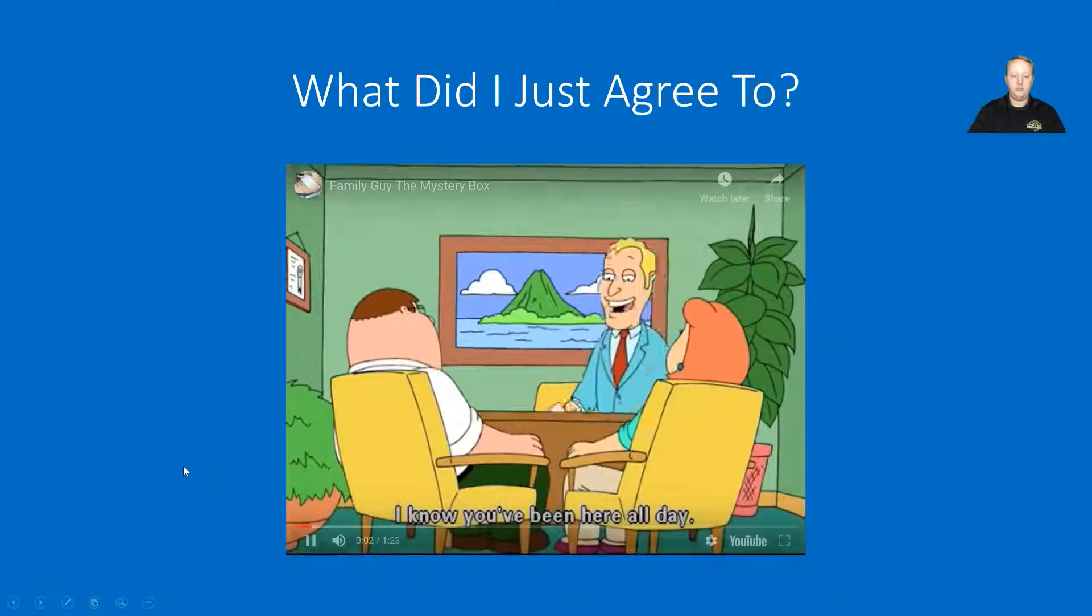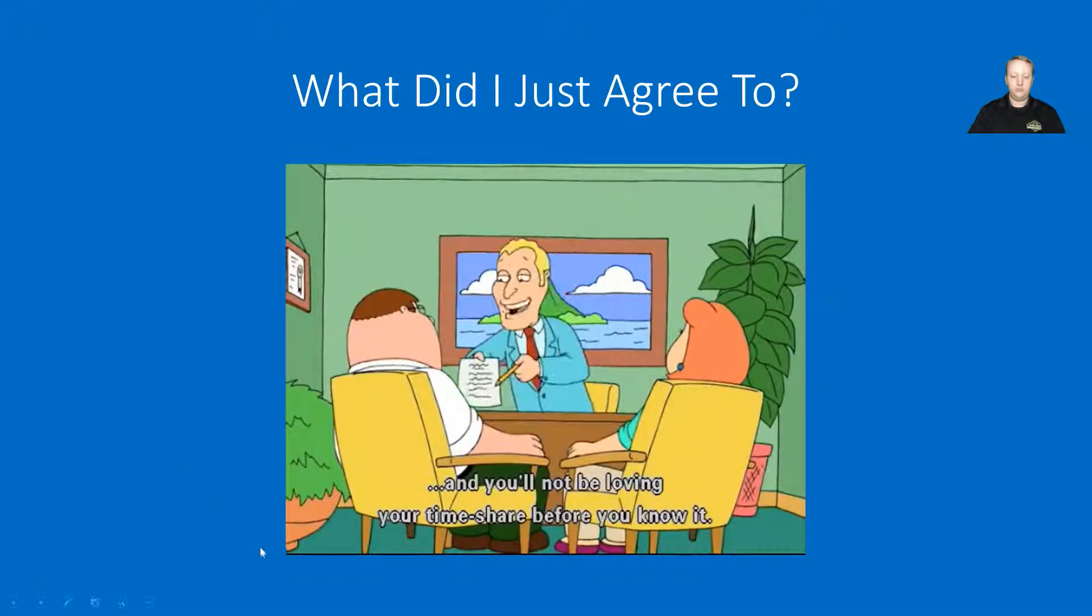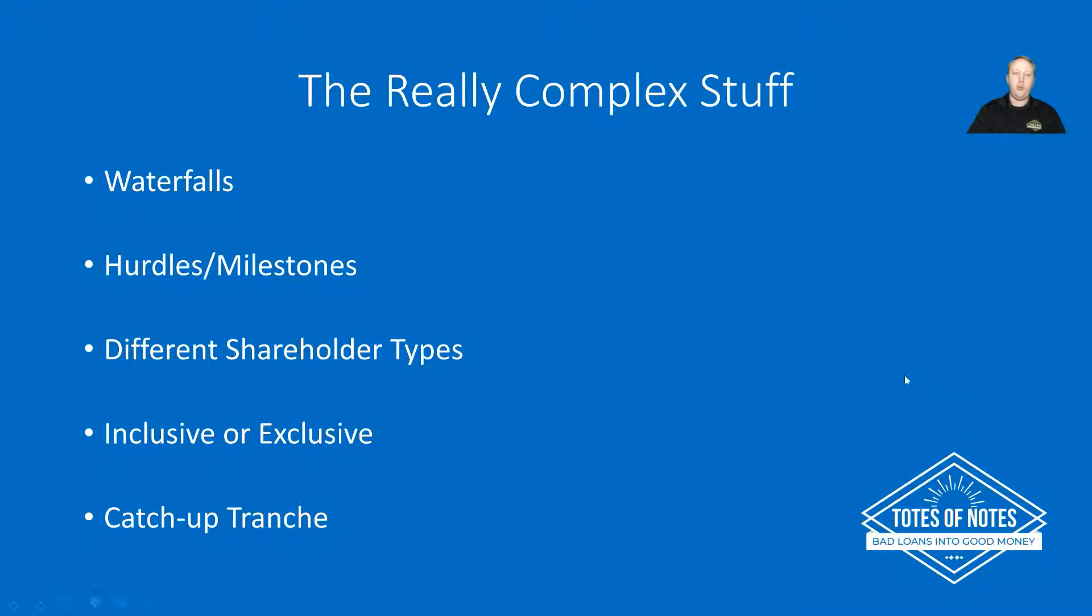Hello, Mr. and Mrs. Griffin. Now I know you've been here all day, so if you'll just sign this contract without reading it, I'll take your blank check and you won't not be not loving your timeshare before you know it. I was just playing that little clip there to kind of show what can happen when you don't understand what's going on. People will use a lot of special language to try to confuse you. I believe he had a triple negative in there to really confuse the Griffins. And if you follow the show at all, it doesn't take much to confuse Peter. But anyway, so just to help iterate that this stuff gets complex really quick and you need to be very confident that you know what's going on. Have someone look at your documents for you, have them help you write it up. And don't be pressured by a really short timeline, because if it's too short for you to really understand and feel comfortable doing it, then you probably just need to pass.